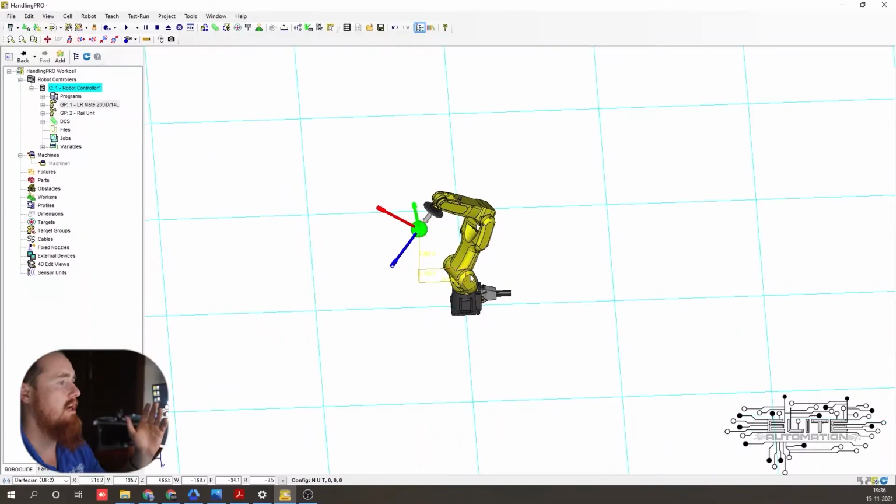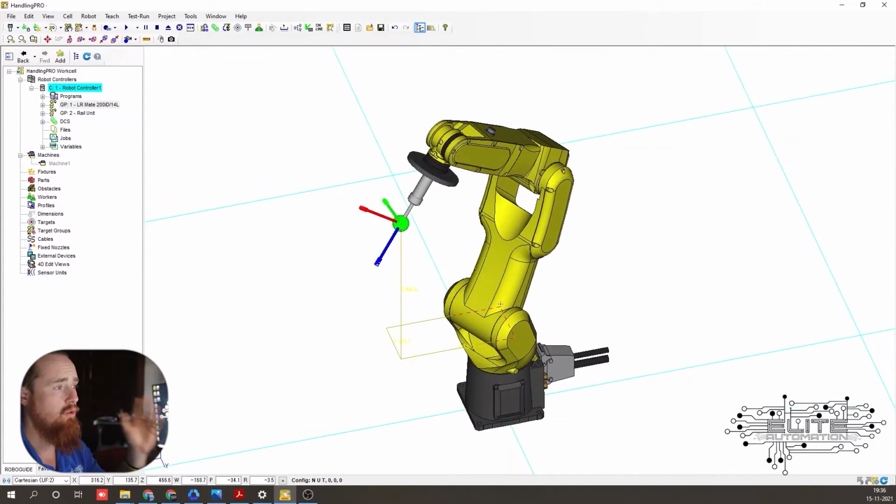So here we are inside of Roboguide. What we're gonna do is add the tool. We already have an existing tool, as you can see here. So what we're gonna do is add a secondary tool, so that way you can switch between a tool one and tool two. So we're just gonna click here on the robot tooling, and you can basically click on anything inside the robot cell, and it'll open it up on the browser menu here on the side.